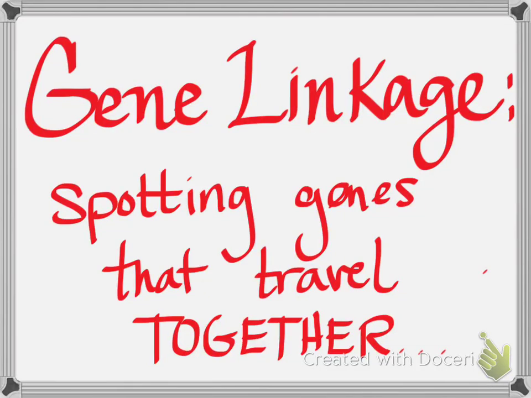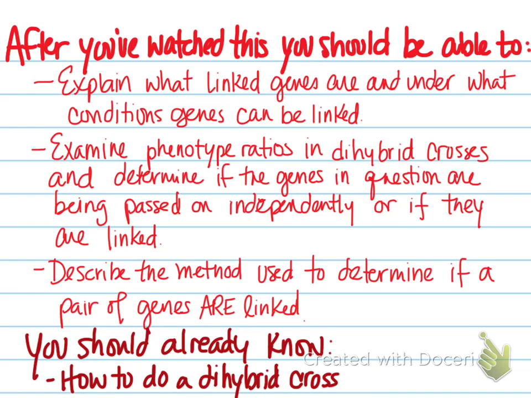Hi, it's Moser with a quick tutorial on gene linkage, or spotting genes that travel together. After you've watched this video, you should be able to explain what linked genes are and under what conditions genes can be linked. You should also be able to examine phenotype ratios in a dihybrid cross and determine if the genes in question are being passed on independently or if they're linked.